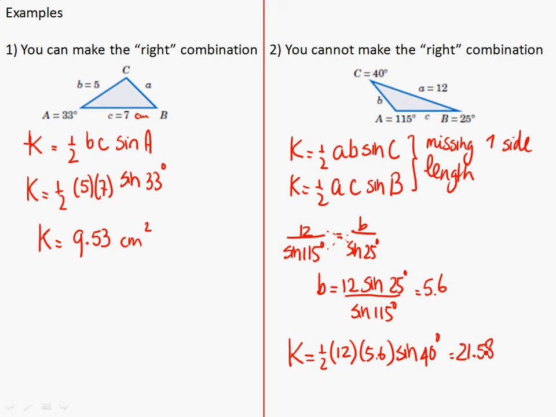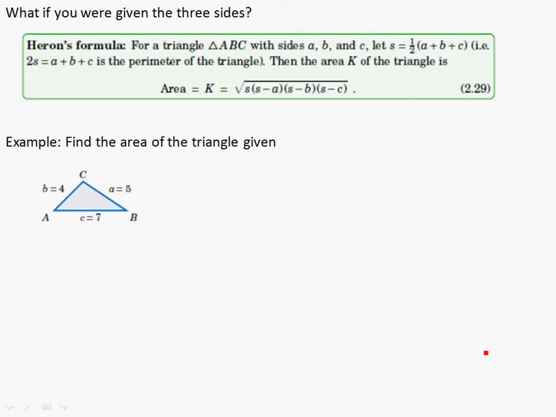Okay. Alright, so that's a new situation for us where we're not given a right triangle, so now we can find the area a different way. Well, sort of two different ways. So what if you were given the three sides only? Alright. So the long way here would be to go find one of the angles, right? And then do a half times A times B times the sine of that angle. And to find one of these angles, we would have to use what?